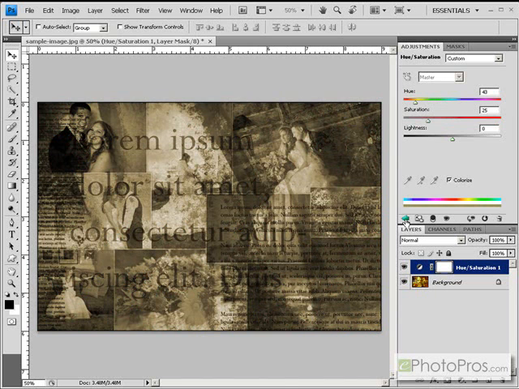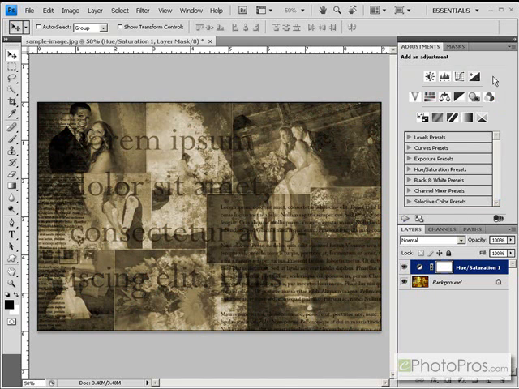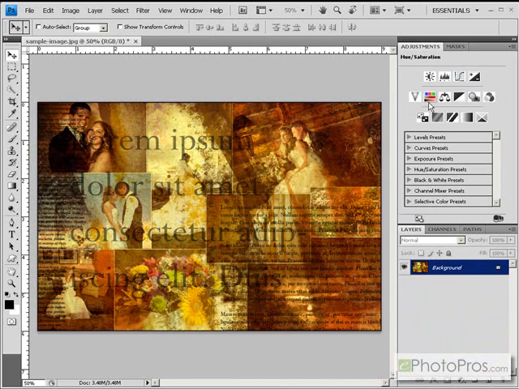And I can click this little arrow, go back to the main adjustments. Can still re-edit the adjustment layer and toss it out if I need to. So it's pretty cool to have all these little adjustments all in one place and everything over here in the right side of the screen.